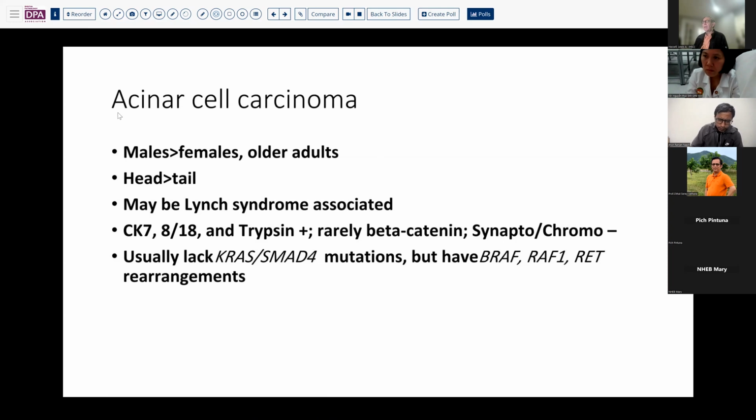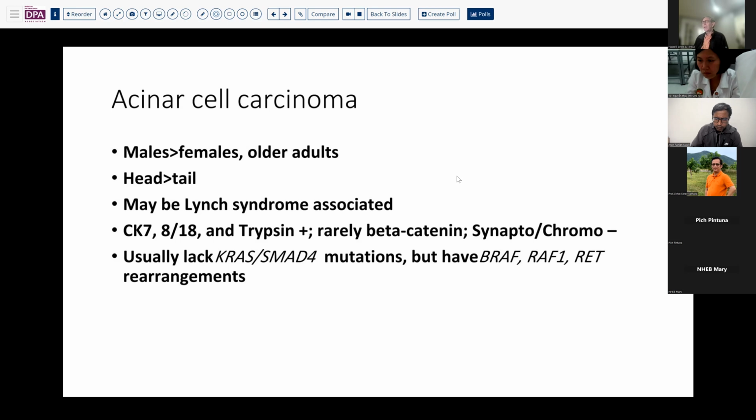And this is a tumor because it's less frequent. We don't think of it as often, but it doesn't behave in quite the same way. But because it's occurring in the same age group and demographic, we can occasionally miss this tumor on biopsy or misclassify it if we're not remembering to think about this possibility.